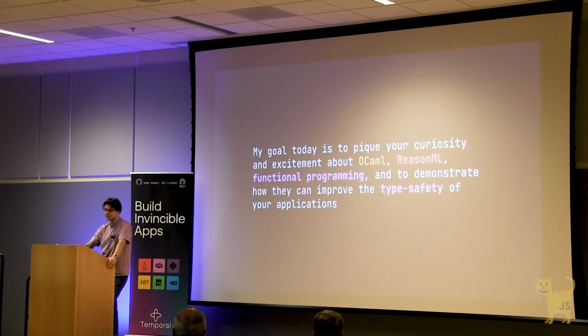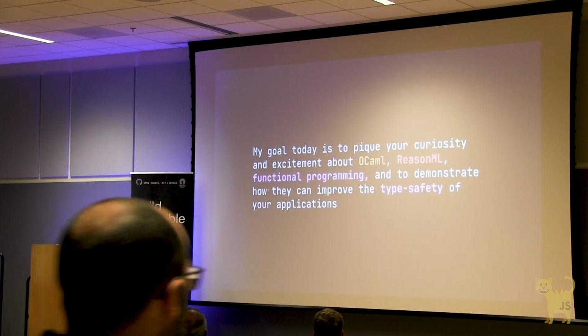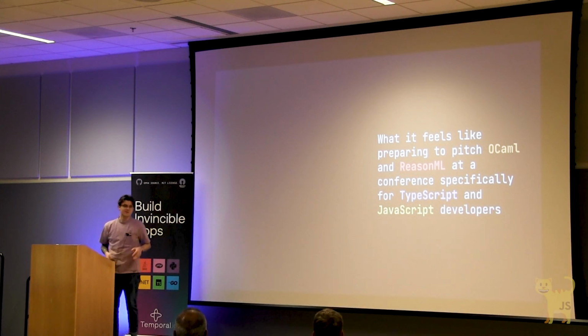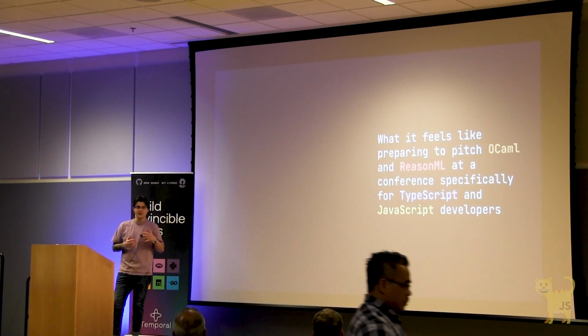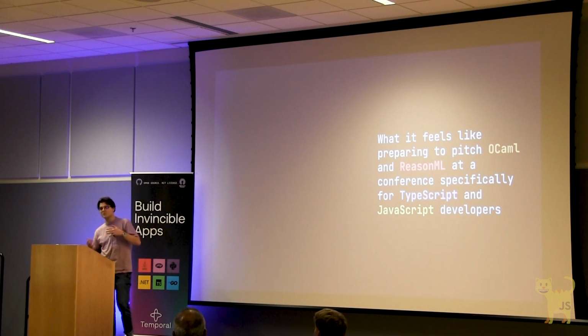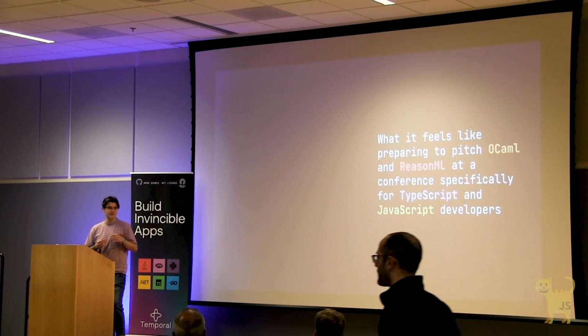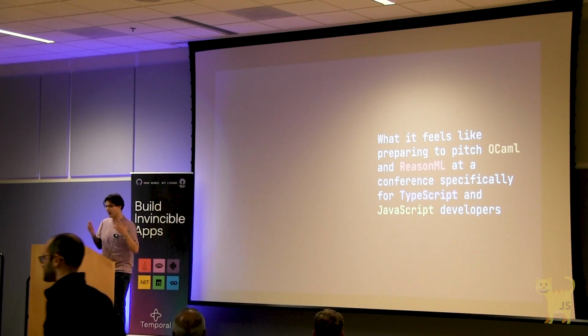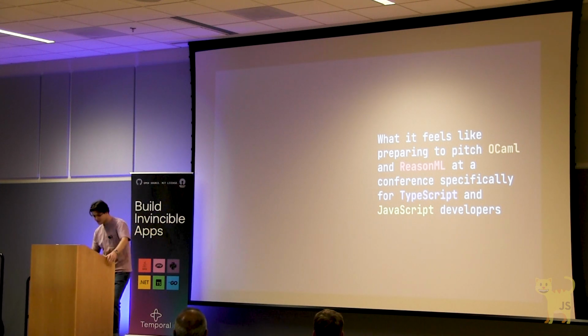So my goal today is to pique your curiosity and excitement about OCaml, ReasonML, functional programming, and to demonstrate how they can improve the type safety of our applications. So this is kind of what it feels like, coming to a conference mostly composed of JavaScript and TypeScript developers to tell y'all to not use JavaScript and TypeScript.